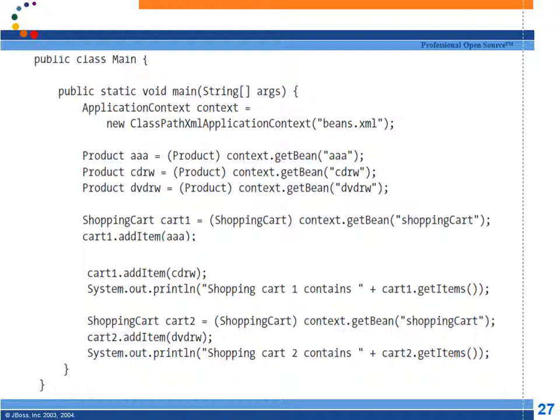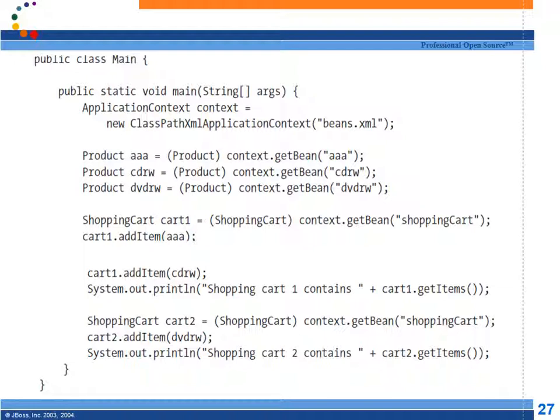All the three. Because by default the container will assume that all the beans declared inside the XML are singletons. Singleton means, what is a singleton class? A class for which we can create only one object is called a singleton class. By default, Spring factories will assume that all the beans are singletons. It will never try to create a second object of the bean. It will create only one object, right?